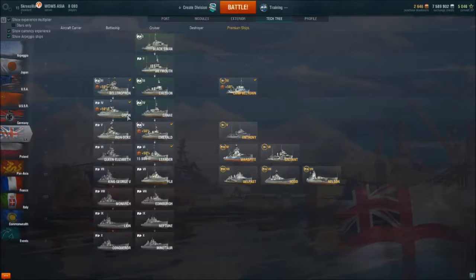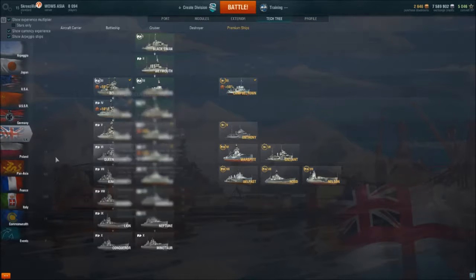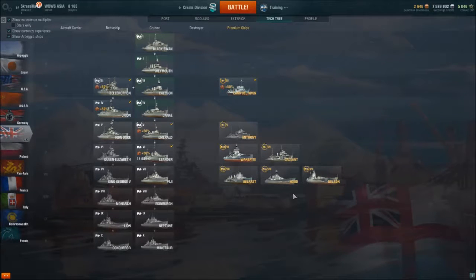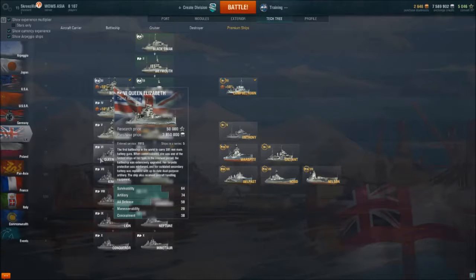So we've got the Bellerophon, the Orion, the Iron Duke, one of the great dreadnoughts of its day, the Queen Elizabeth, the King George, the Monarch, the Lion, and the Conqueror. We also get the Nelson in-game, which is a free experience ship, so save up your money for her if you want. Very interesting boats, some of them. Now, the Queen Elizabeth is basically the Warspite's sister ship. So if you like the Warspite, then you will like the Queen Elizabeth.